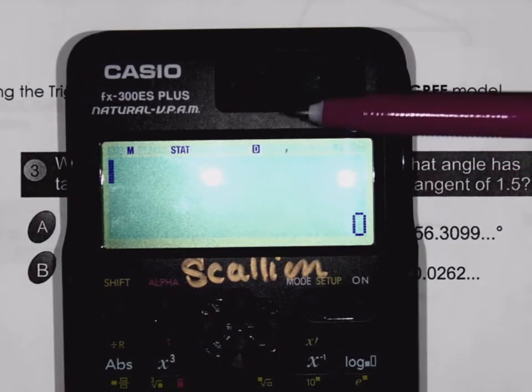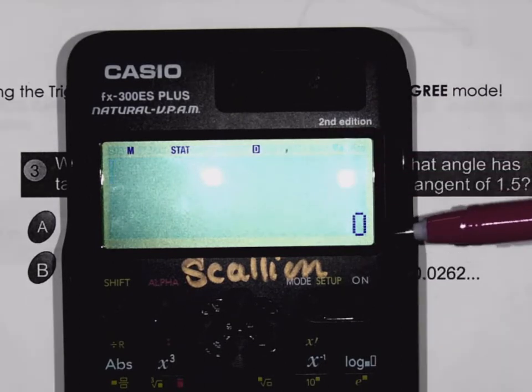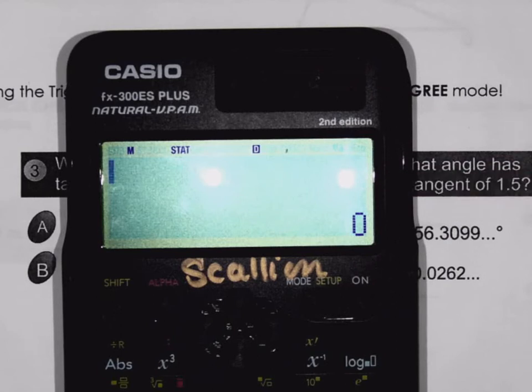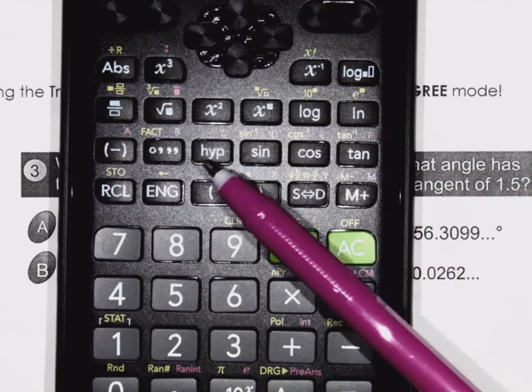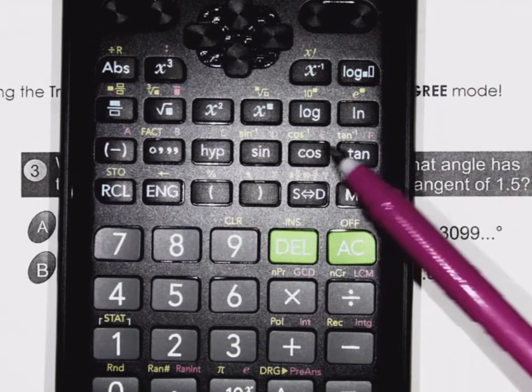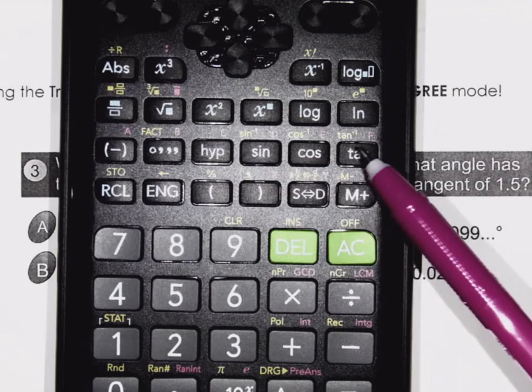Well, not a great calculator, because you're going to get those taken away from you on the quiz and the test. So if you don't have a scientific calculator, I really would encourage you to purchase one. You know they're scientific calculators if they have sine, cosine, tan. You're looking for sine, cosine, tan on it.